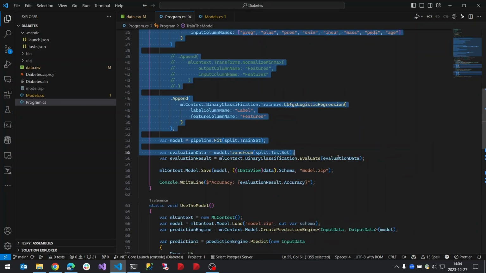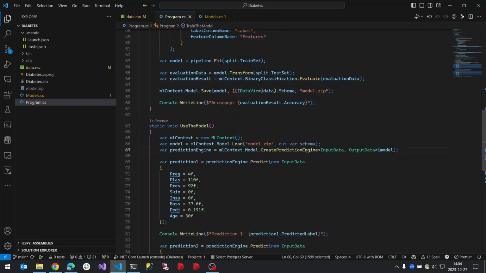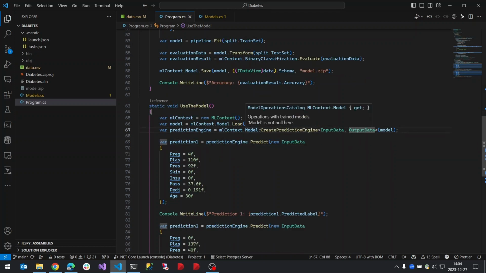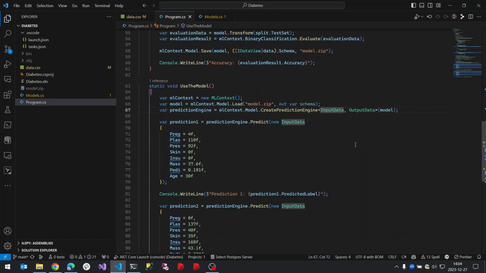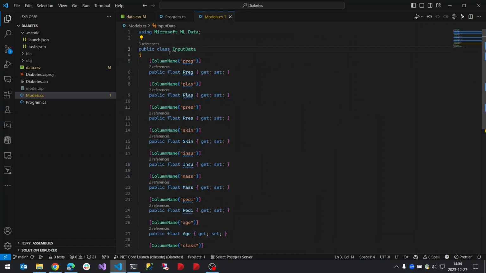Of course, it is strongly typed, but lots of types are inferred from the context and from the steps here. But this is not true for this step. So we need to exactly specify the input data and the output data if we want to create this prediction engine. Let's check what is in this input data.